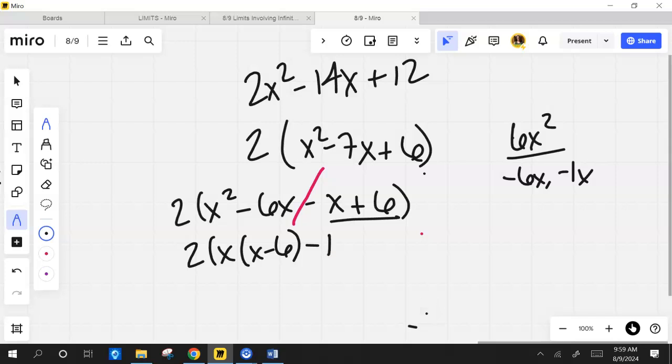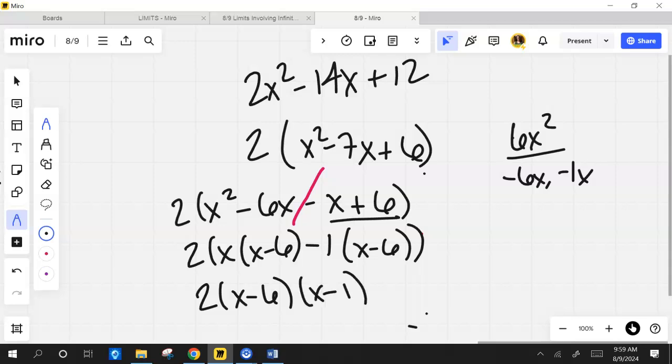And because it's negative, whenever I take it out, what's going to happen? That last sign is going to change. This is going to be X minus 6. Your other check on this is you go, but wait, these have to match, right? So you know that sign's got to change. If you ever get confused, you can check yourself by distributing back out to see if it distributes right. So now I've got 2, X minus 6, X minus 1.